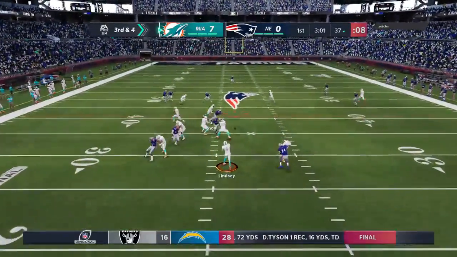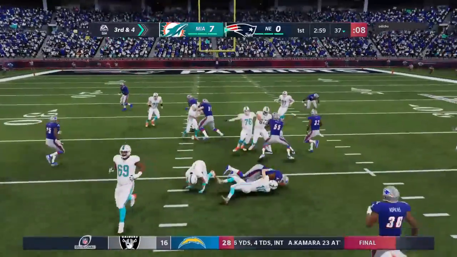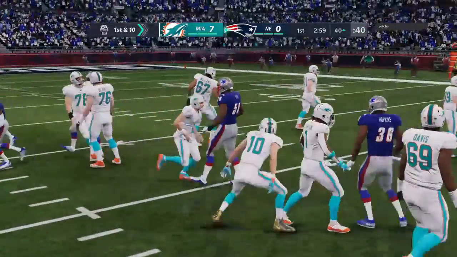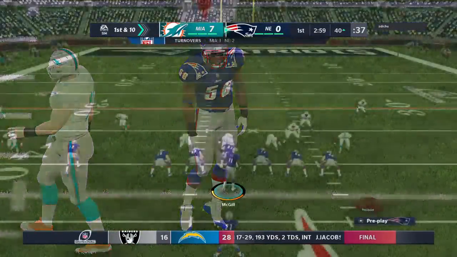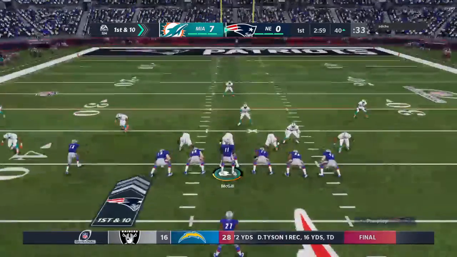Operating from the gun, Lindsey. And he fires one that's intercepted. Picked off near the 42. And they are going to set up shop at the 40-yard line. Well, that's a drive killer right there. Not a really confident throw either. This one was kind of up for grabs, and it's going to come down in the hands of the wrong team.